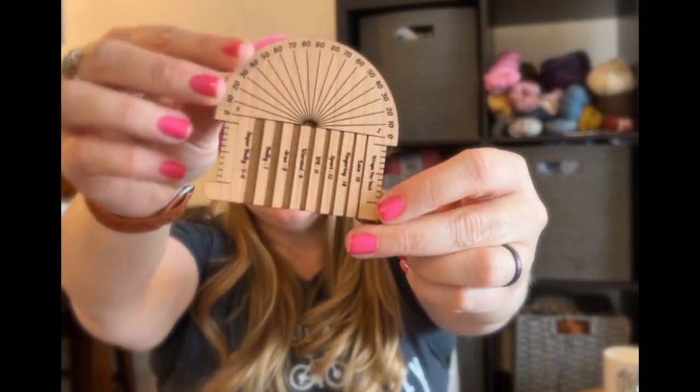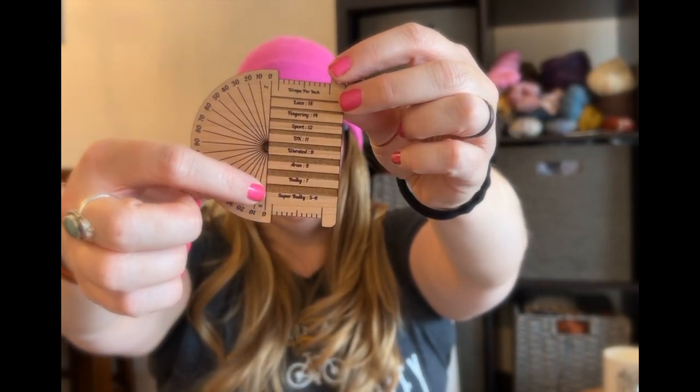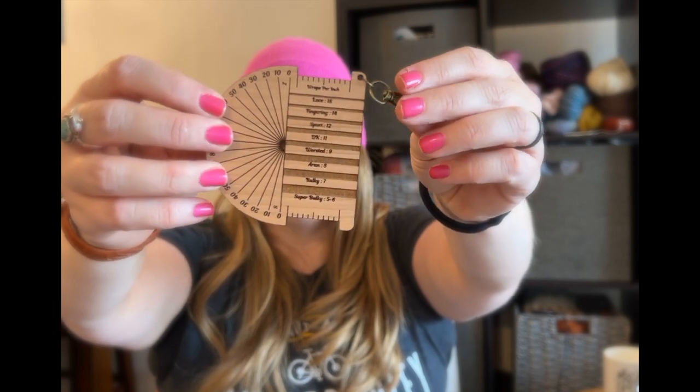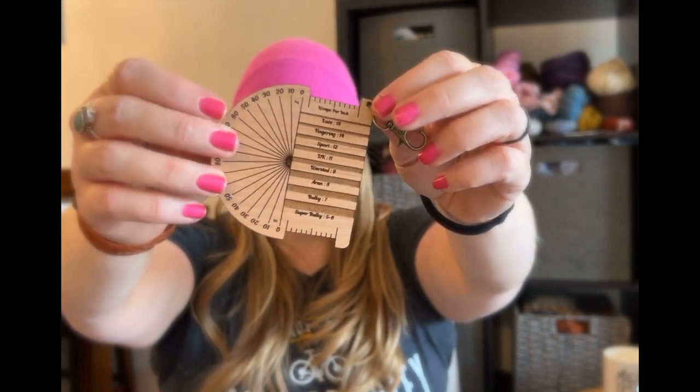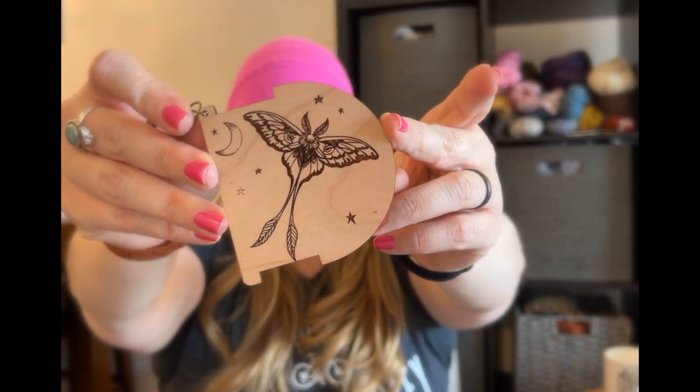It's got a twist angle measurement, and it's got this chart here where you can hold your finished yarn and it'll tell you what weight it is, which is really handy, especially for me since I'm a new spinner. It's got this really pretty moth on there. And they also sent me some stitch markers with that, which I thought was so sweet.